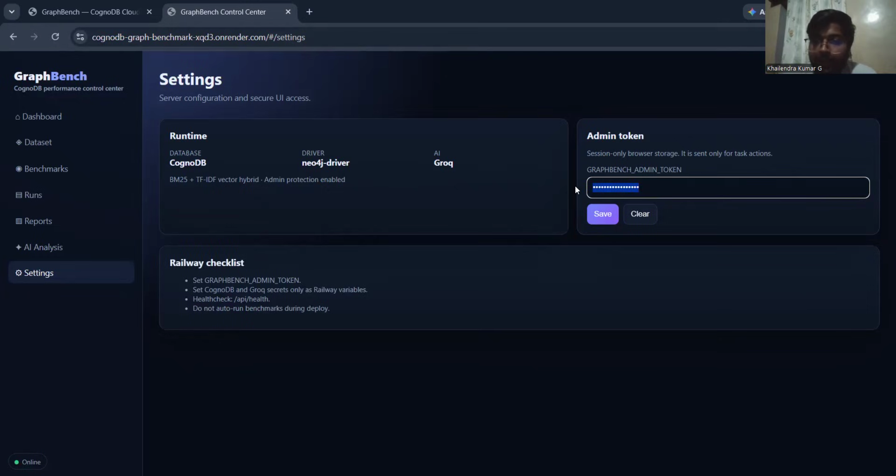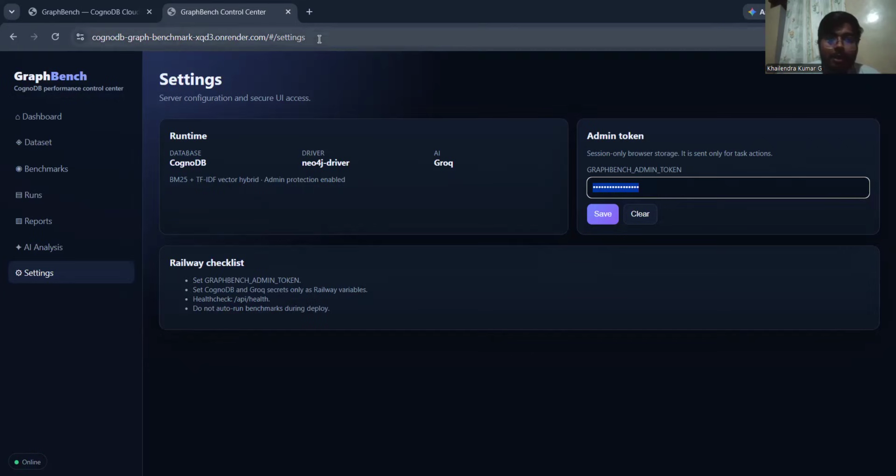Here I have just written calendar-Prashad.